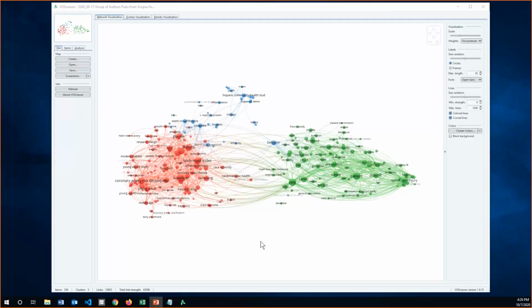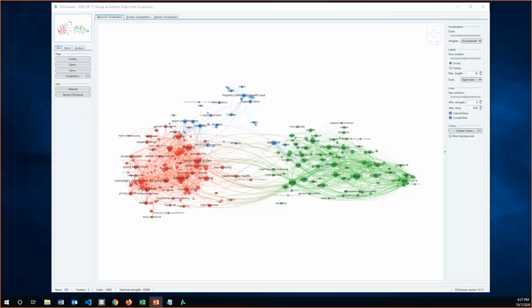Lines between the circles represent links between items. The thicker the line, the more often the terms are used together in the data set. The layout of the circles represents how related the items are. So the distance between two terms indicates how often they co-occur in the data set. So as you can imagine, the smaller the distance, the larger the number of co-occurrences, and the stronger the terms are related to each other.